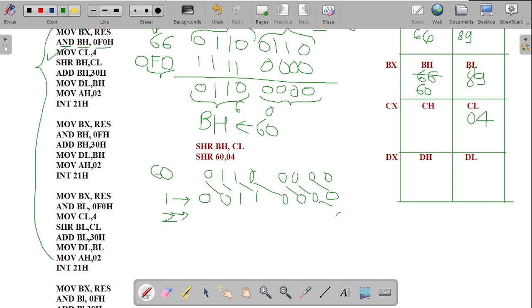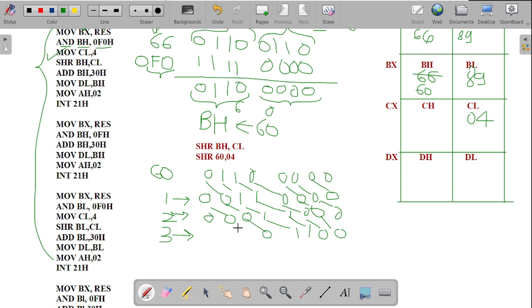So here is also 0, then 0, again 0, then this is 1, again 1, then 0, and 0, and this is also 0. In the third time, we got 0, 0, then 1, 1.